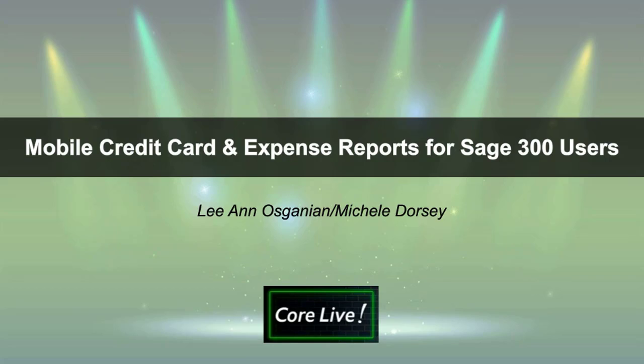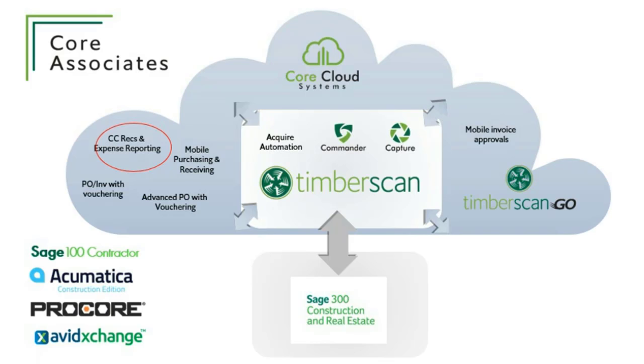Now, some of you might be asking, what is Core Cloud Systems? So I'm going to use this diagram here to hopefully help explain that. This is just an illustration of our product suite, and you can see Timberscan is in the heart of it. It's the product we all know and love. It's been our mainstay product for many years and where we got our start in the market. And we've had a lot of success with Timberscan over the years automating the accounts payable process.